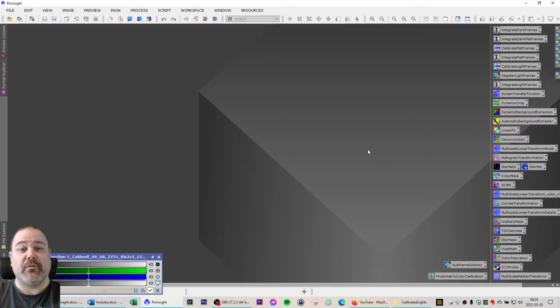But before we can do that, we want to make sure that we only use the best and approved light frames, because you might have light frames in there that are out of focus or contain other types of unwanted structures like clouds and things like that. And we don't want to use those because those will degrade the result of our final image. For that, we're going to use a tool called the subframe selector.